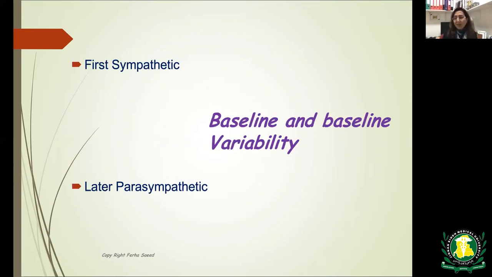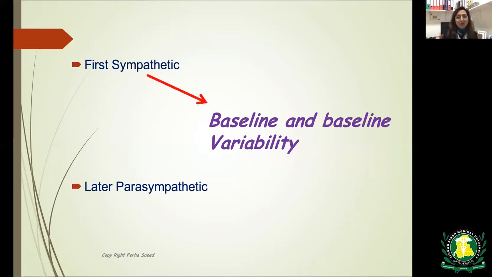When the sympathetic system is the only system present, it carries a higher heart rate. However, there is no variability. There is no variation from beat to beat. That means from one beat to the other beat, there is no variation. However, when the parasympathetic system kicks in, it starts to fight with the sympathetic system, saying, you have been holding the higher baseline, now let me bring it down. And they fight every moment. And that every-moment fight is demonstrated on the CTG by having a variability. I'm just going to show you in one of the slides how this fight is visible.